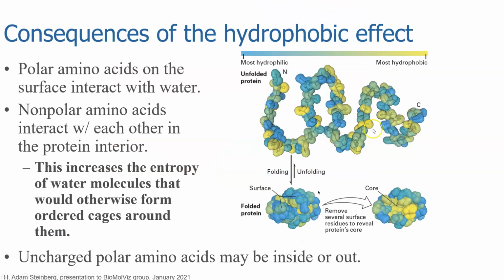So the same thing happens with protein folding. If we look at this diagram right here, if we imagine a protein that's unfolded, and if we color code the most hydrophilic residues blue, like water, most hydrophobic yellow, like oil, and then something in between, if we show how we fold these up and then we just kind of peel away, we can see that inside are the oiliest, the most hydrophobic residues. So then, again, this is the consequence of the hydrophobic effect.